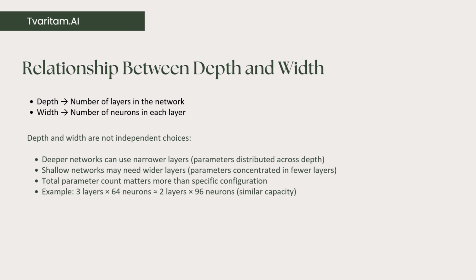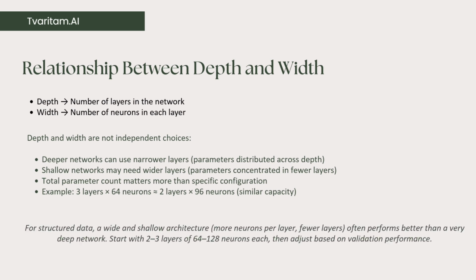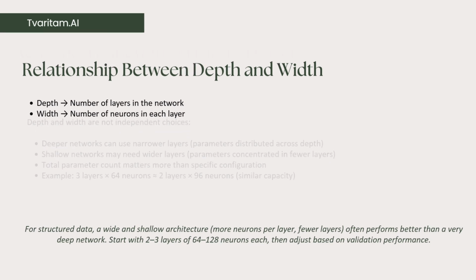And to decide the number of hidden layers and units, there is no fixed rule. Usually, we start with a simple 2 to 3 layers and we add more layers or neurons only if the model is underfitting. Too many layers or neurons can make the model memorize instead of generalize, and we should always evaluate performance on unseen data before increasing the complexity.